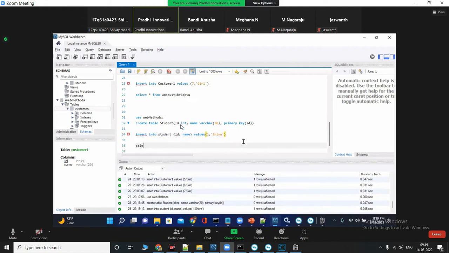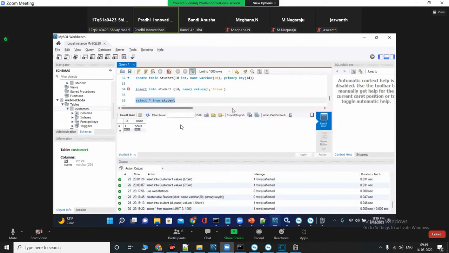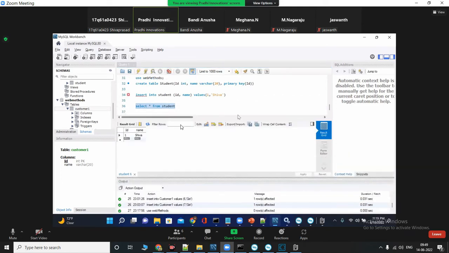Let's check the data is inserted. Select star from student. One record is inserted, but this is already inserted. Next time when I insert any record, it should trigger my flow service.